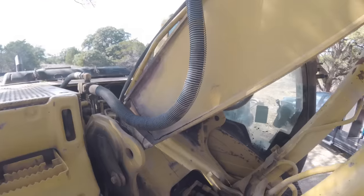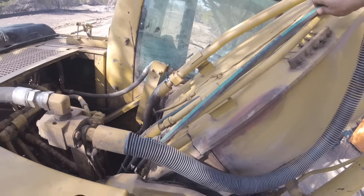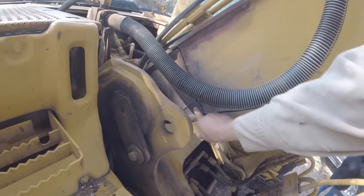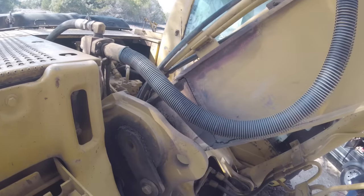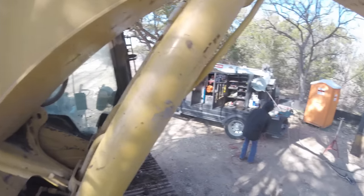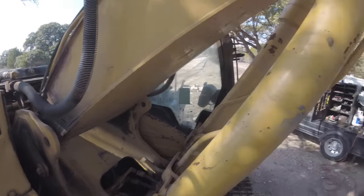Got it pretty good. Oh man, it broke even further than I thought. That one's gonna stink. Back when it was a crack, I repaired it way down here. And that held for a little while. But I guess it popped loose. So, that's my next step on this machine. That and that. All right, anyway, see you guys.